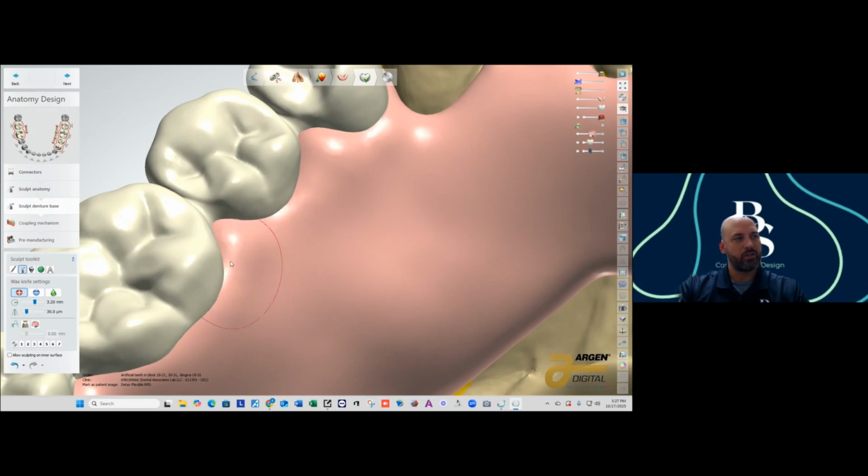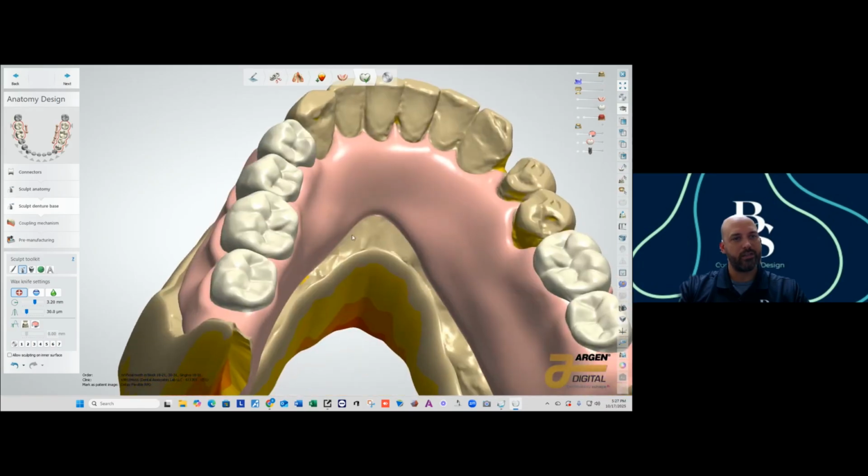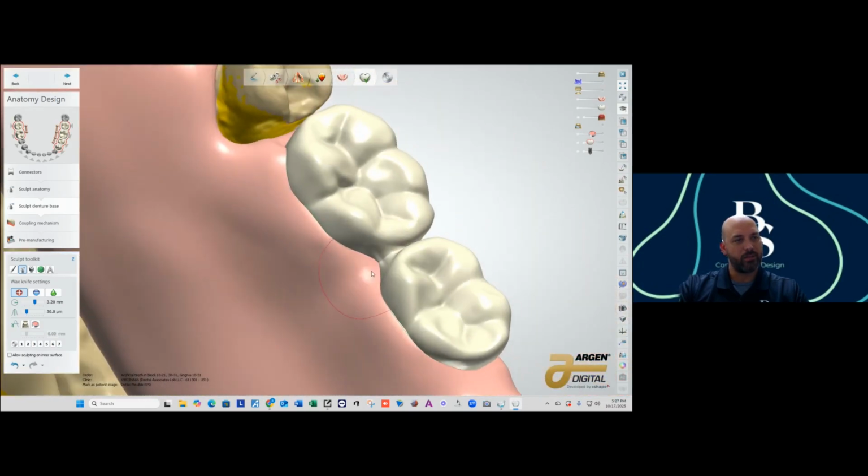I want as much retention as possible between the base and the teeth because it is a flexible. So you've got a rigid tooth that's trying to flex inside of a partial, and a lot of times that doesn't happen. They just pop out.